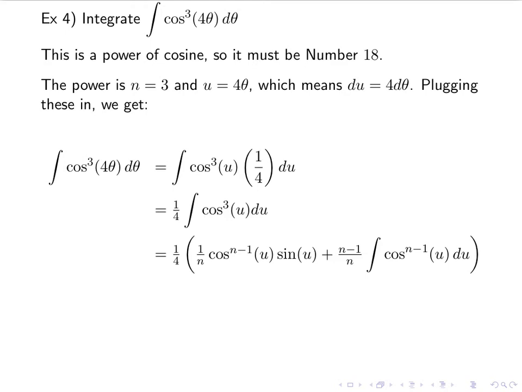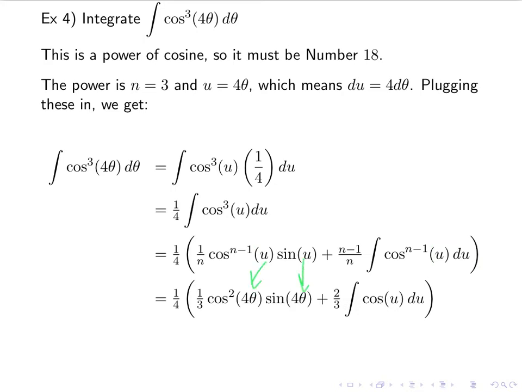So we've got to be careful here. We're not done yet. We still need to continue integrating. Before we do that, we're going to plug in n and u in this part, but here we're going to keep it as u for now because we're still integrating. So u is 4 theta, but again, over here with our integral, we're going to keep it as u. Remember, n is 3.